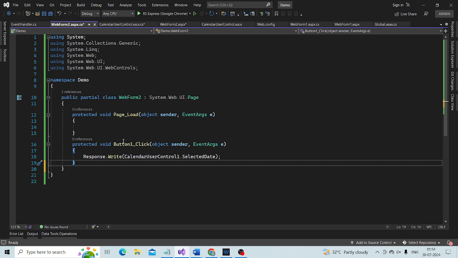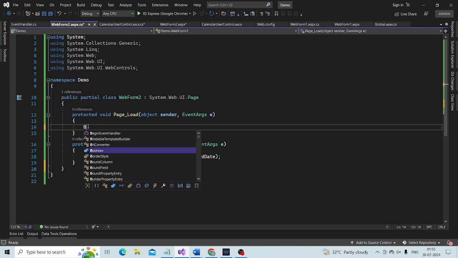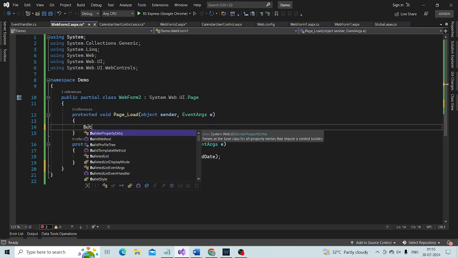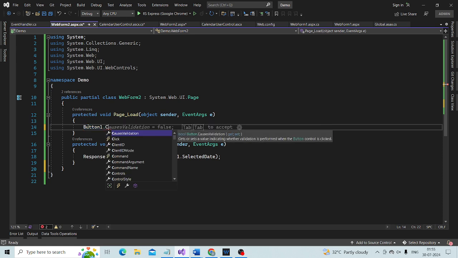You can see the lightning bolt symbol as well. If I type here button1.click, you can see the lightning bolt symbol.